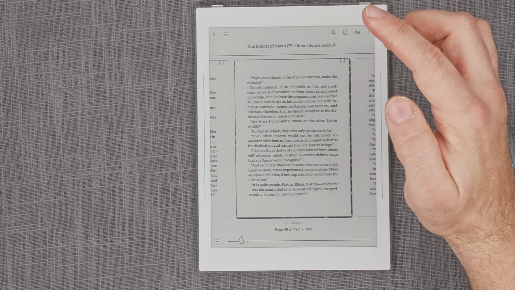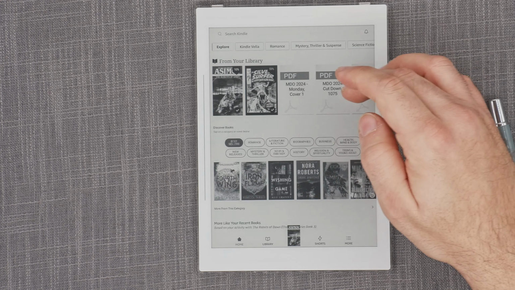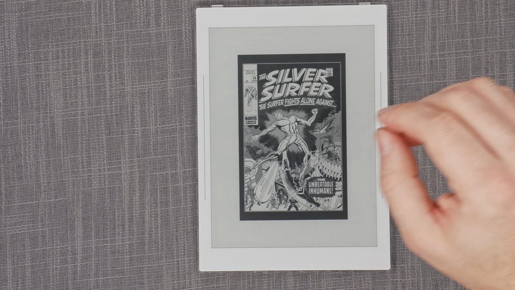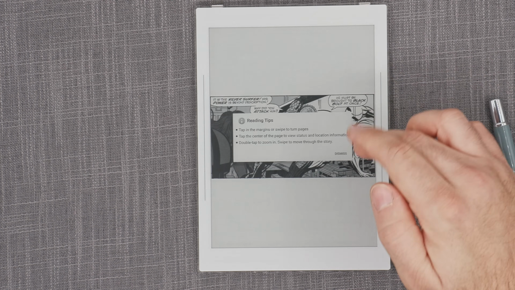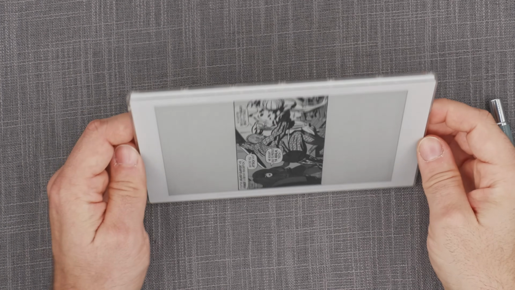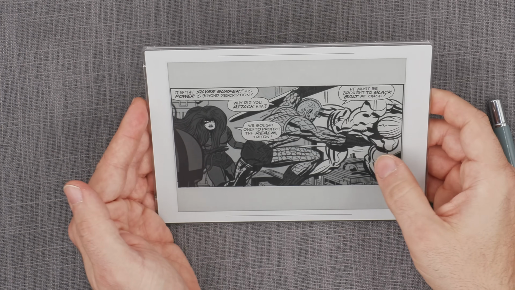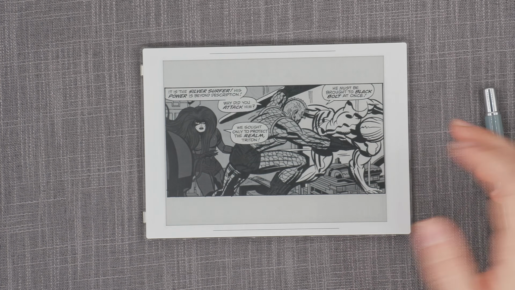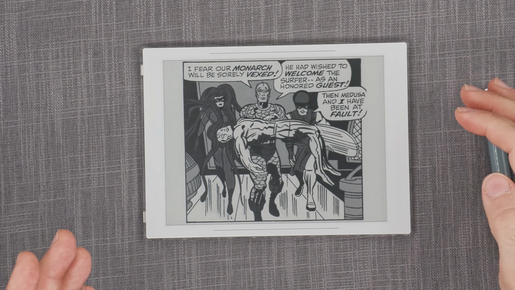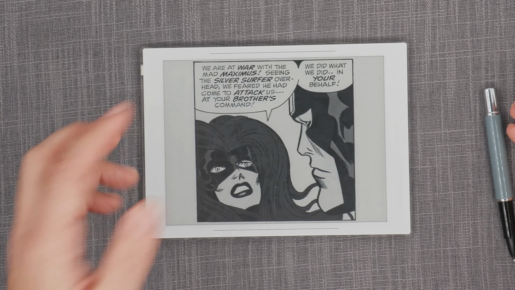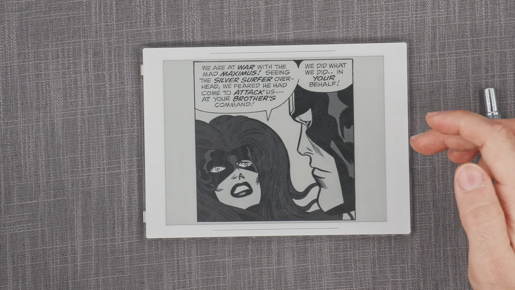Now, the other thing that's important to note is that if I, for example, load a comic book and keep the animations turned off, then it actually makes a difference, because my initial testing was very slow between panels, especially when reading a comic book like this. But now with the animations turned off, that actually works in comics. And you can see just how much faster it is than with the plain text.